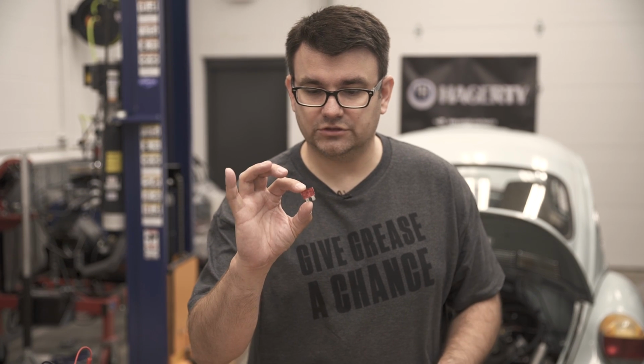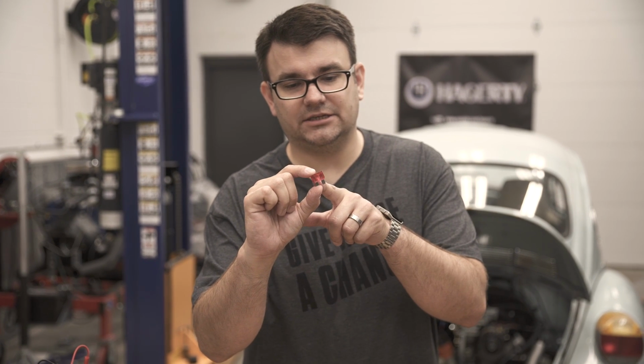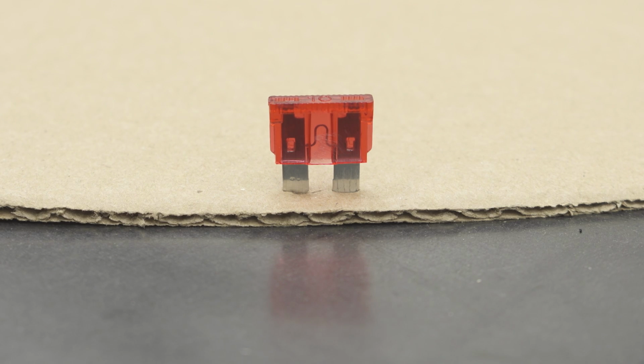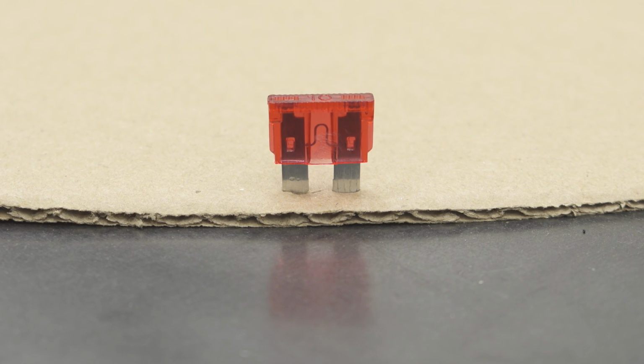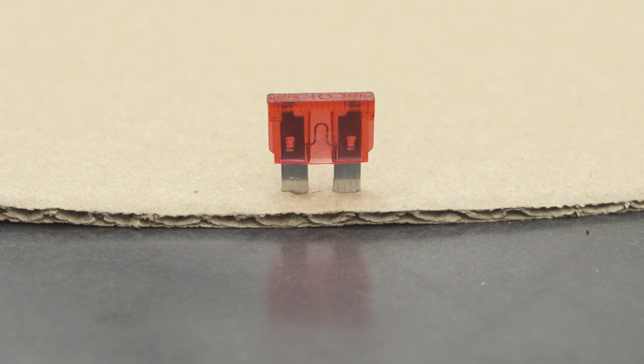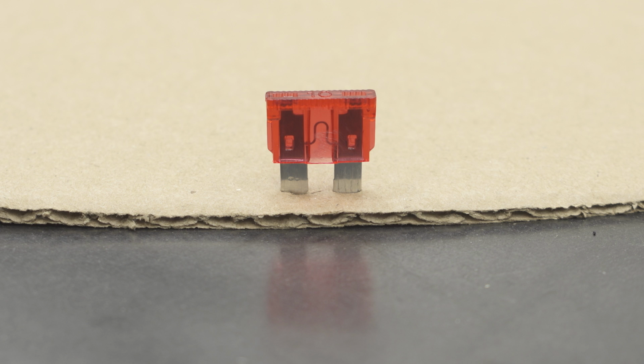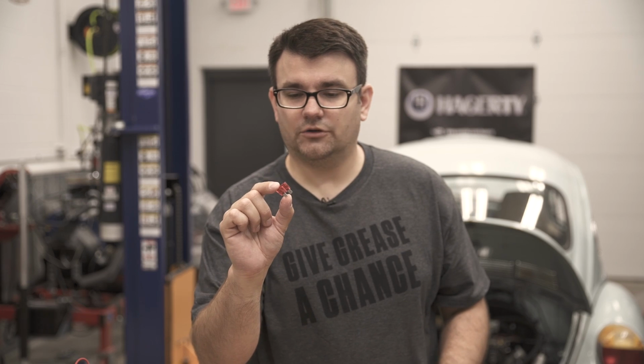Lastly, with a fuse like this, this plastic is translucent, so you can actually see into the fusible link that's inside of this fuse. And you can do a visual inspection to say, is this burnt? Does it look like there's any issues there? No, this fuse looks good. So that is a quick visual inspection if you don't have any tools on you.